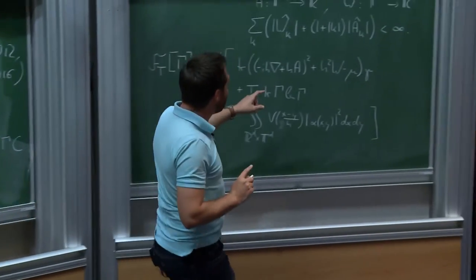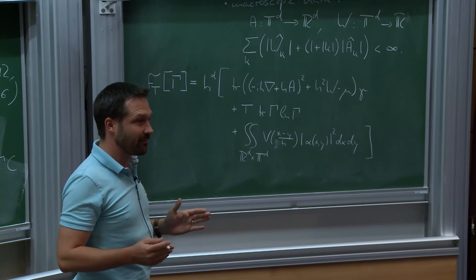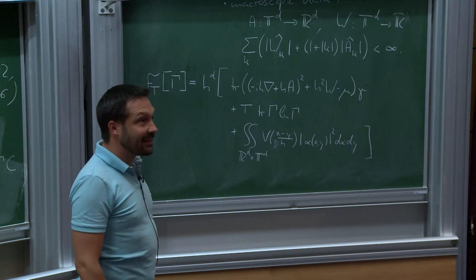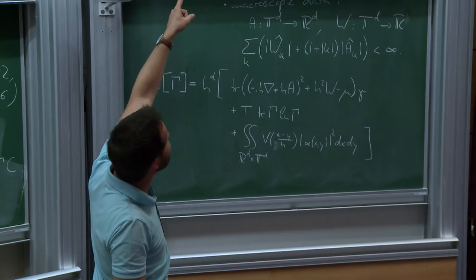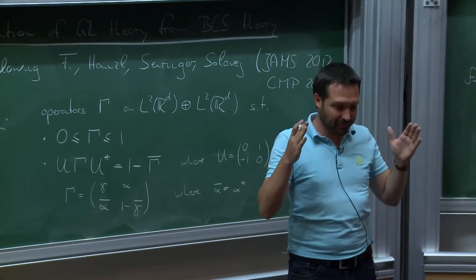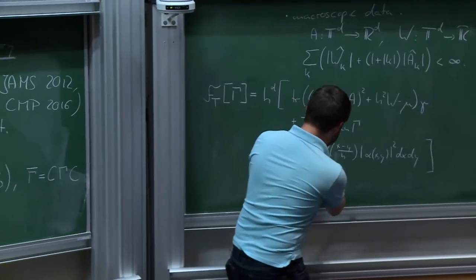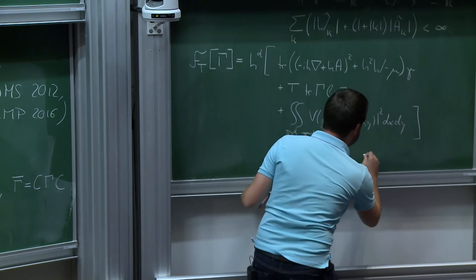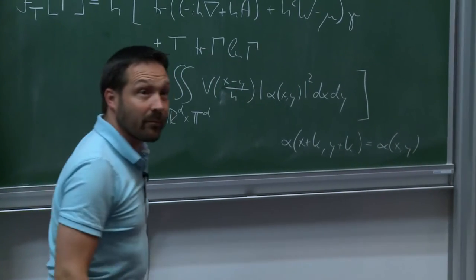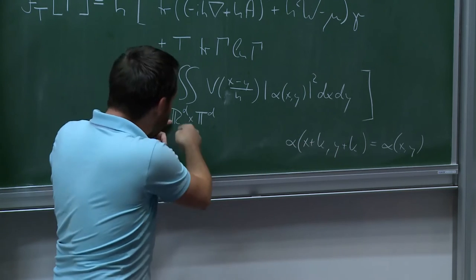Question: alpha is a function of what? Alpha is the integral kernel. Because here you are putting x and y, one is in R^d and one is in the torus. Yes, alpha is a periodic operator on R^d. So if you think how a periodic operator on R^d looks like, what happens if I shift it means that alpha of x plus k, y plus k is equal to alpha of x, y if you move both at the same time. So therefore, if I would integrate here over the rest, it would become infinity, but this piece I have to integrate.